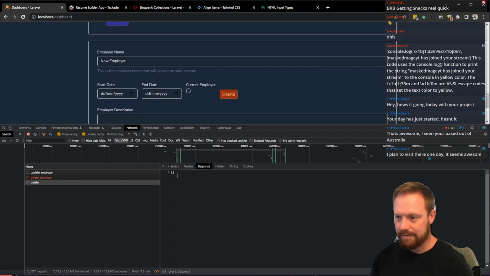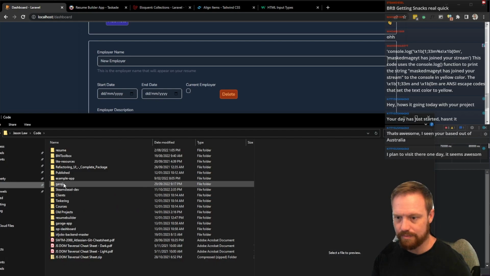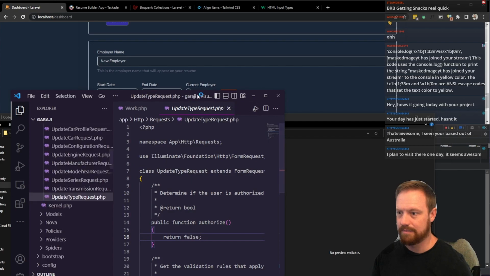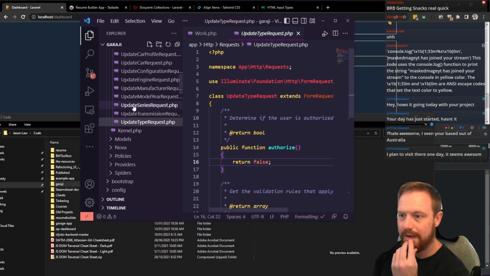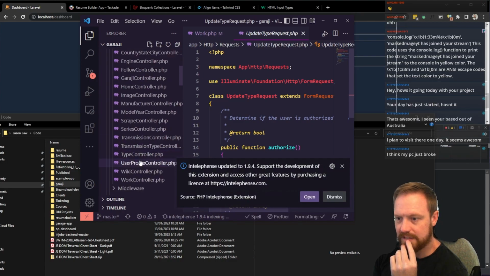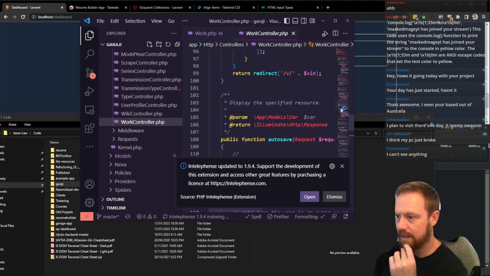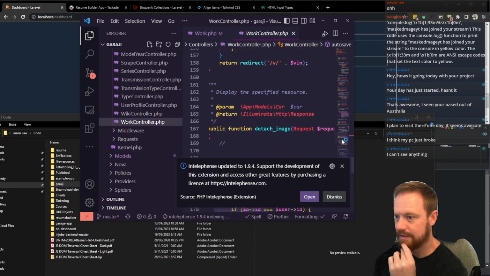Okay, so that's a good start, I think. I wonder if I need to put like a request thing in there. I'm just going to cheat, actually. I'm just going to go into one of my other code bases, have a look at the way the models are laid out, because I did resource controllers on these, and it's probably got a delete.